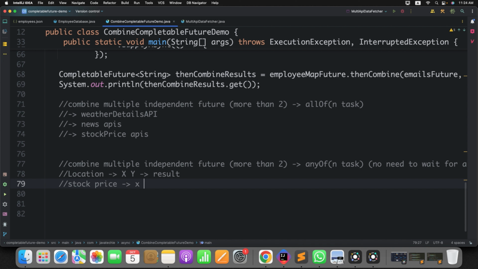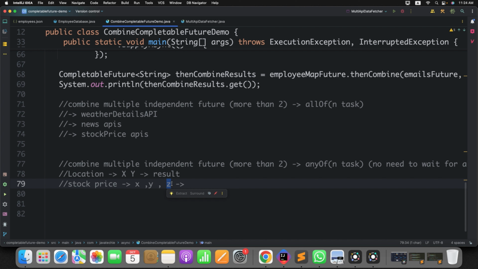there is an API called X, an API called Y, an API called Z, but you don't care who is giving the result to you. You are simultaneously calling three different APIs just to get a quick response. While calling, there might be a chance Y is not responding to you. So you can get the result from X and Z, but we never know whose result will come first, whether it is X or Z.